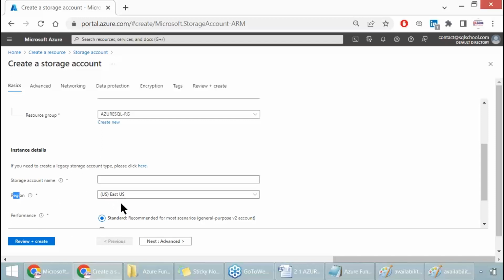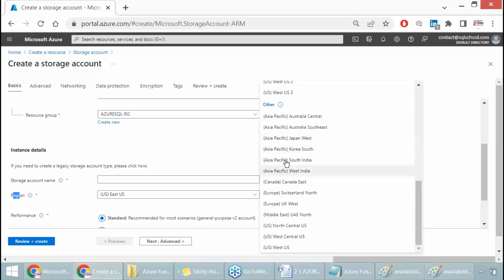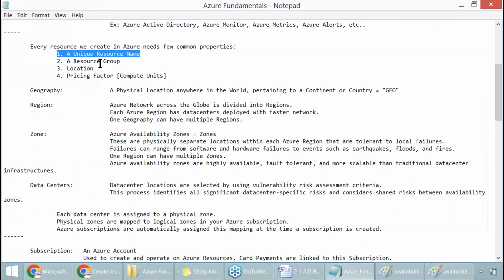See here, like East US, West US, South Central US, or something else like East India, South India, Korea, Japan, etc. Geographical locations, like where exactly you would like to host this resource, in which region on this planet you would like to host. Here it is. Location, or simply say region.